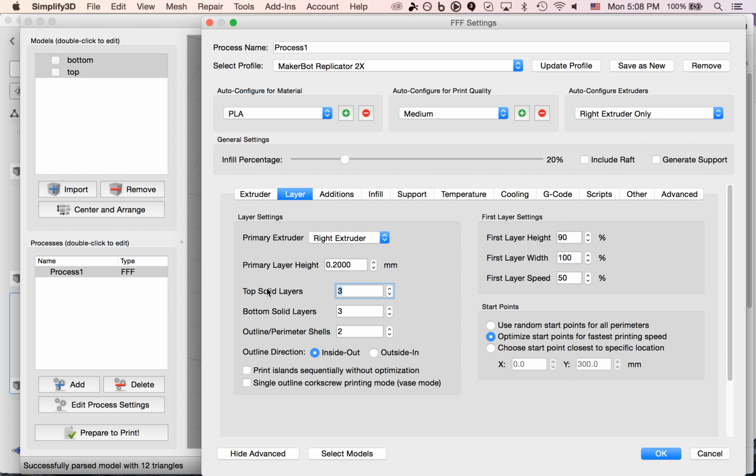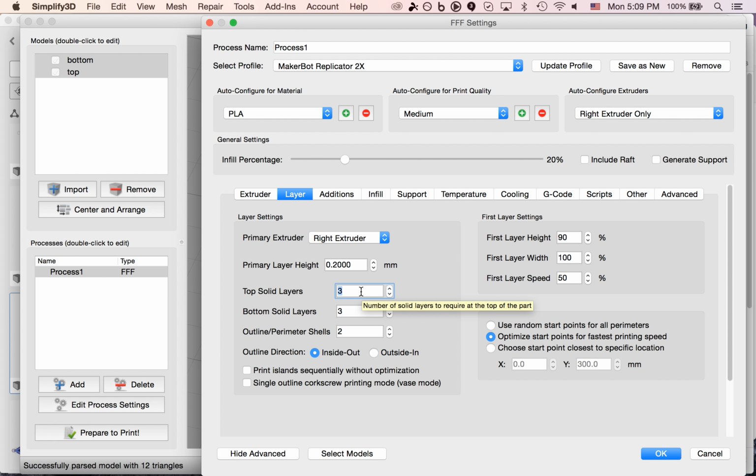That's what it means by solid layer. But for the middle part, nobody is going to see it, especially the inside of the middle part. So for this part, usually the software will make it loose, print with bigger gaps. That's why this function exists.